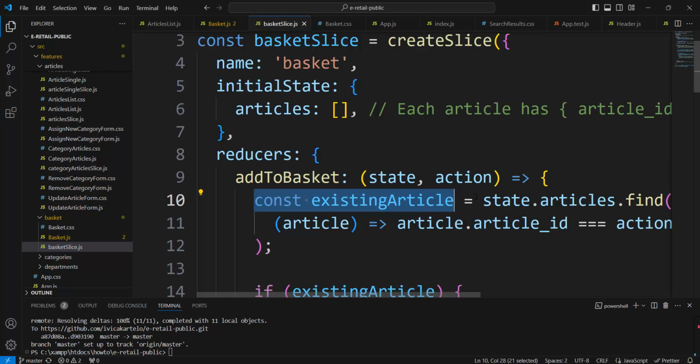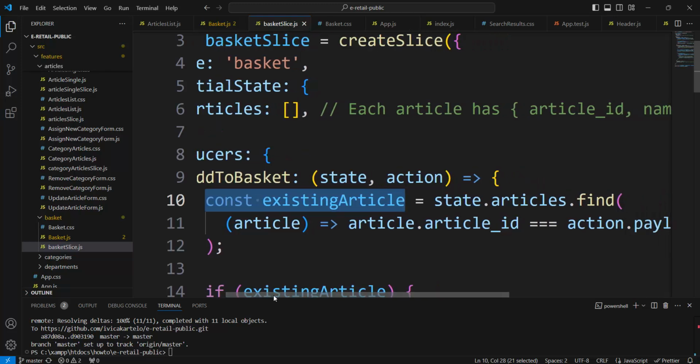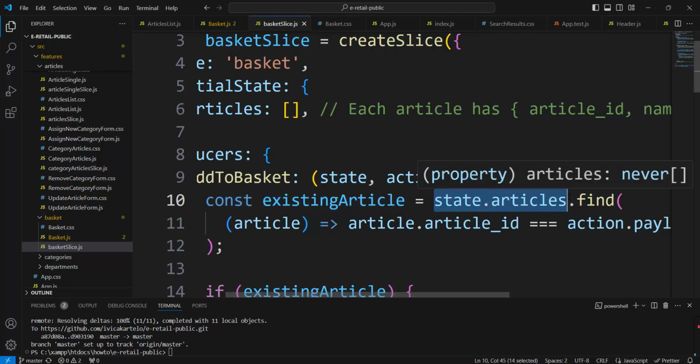Okay, now it means it is equal to state articles find. We click on some article and we know now what the ID of that article is. This state articles is the existing, actual state.